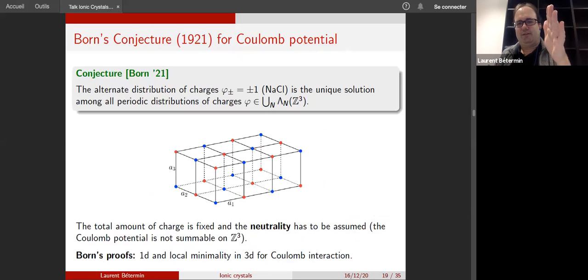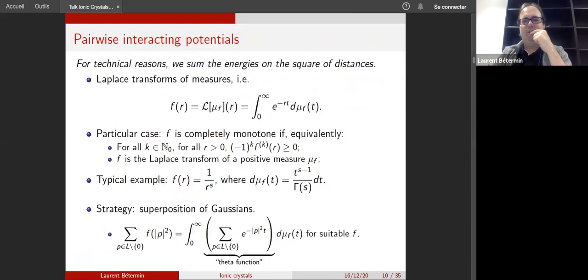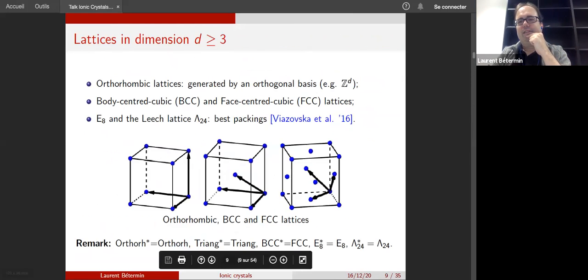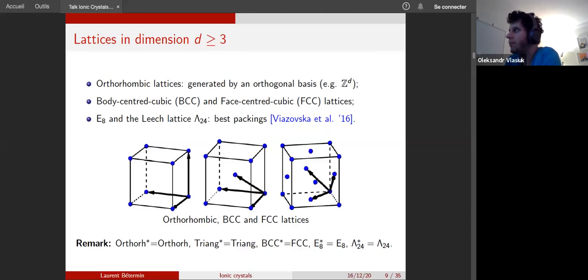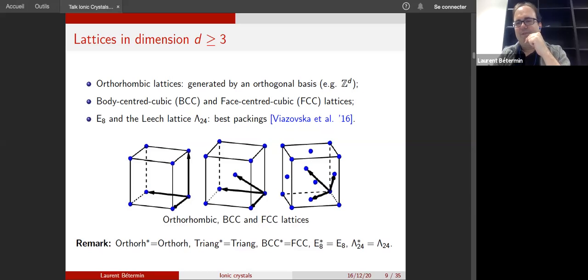If you take the BCC lattice, I'll just draw the picture somewhere, just to be clear. You can show that the minimizer is given by charge plus or minus 1, where all the points of the cube are charge plus 1, and the charge in the middle is charge minus 1. So these two are adjacent and have the same charge. I'm cheating when I say that, because I understand your question and I have no example which is better than this one, but that's the one I know.